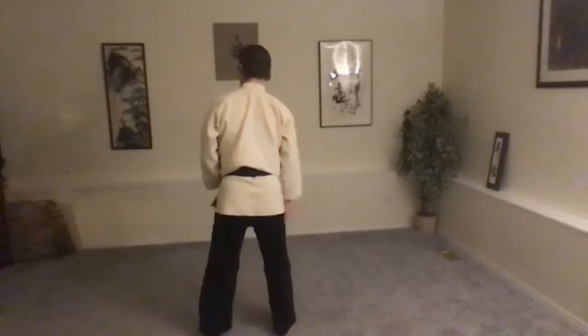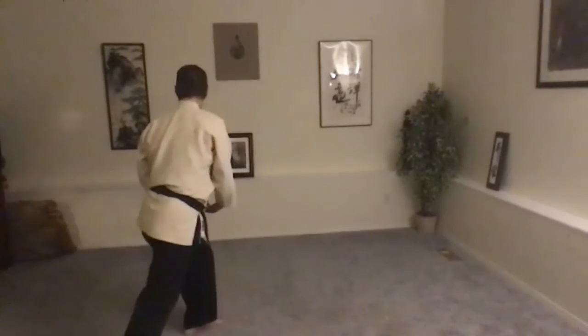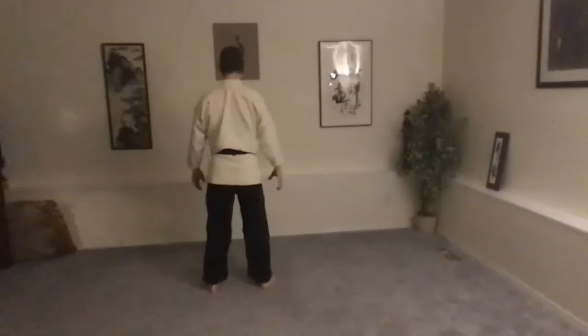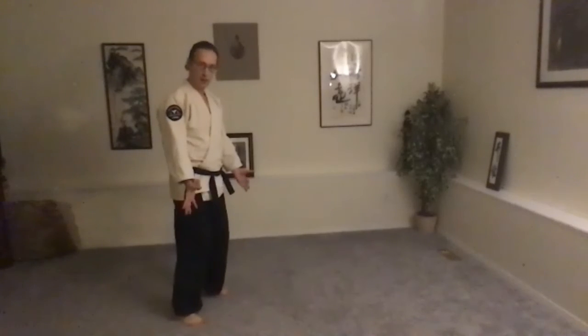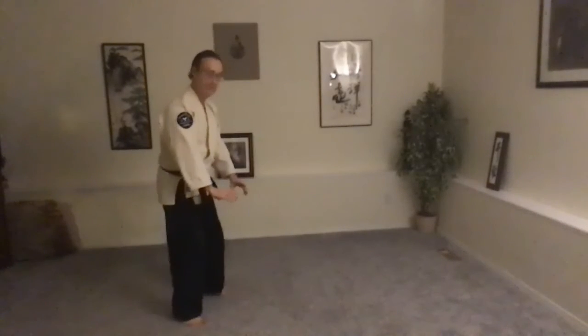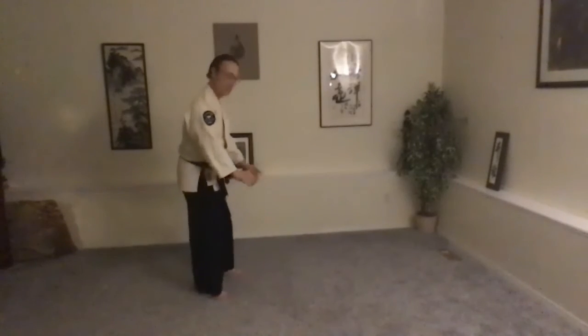Now we step back, let's say the right leg steps back behind your partner. Then you do Sayuendo. Simple as that. So we just have to get our step behind our partner. Okay, so let's do that same side a few times. So our wrists are grabbed. Let's get our hips back and our hands forward. So this is like a downward Manuchi. Downward Manuchi. Down here. That's getting my hips back and sending my elbows forward.